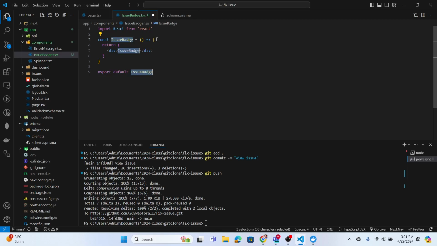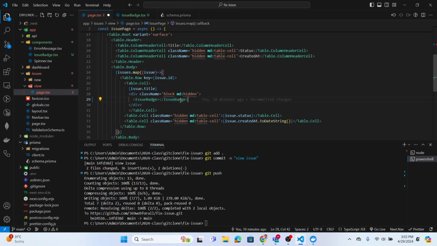like this. Okay, and then this is just a component, right? I don't have to close this for now. I will just close here, and that is okay. And also here. So I'll replace this with issue badge component. Okay, and see what happened now, right? There should be change in our code here. So just wait for a few seconds.